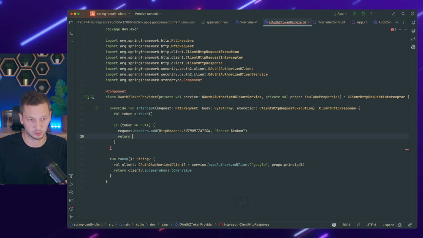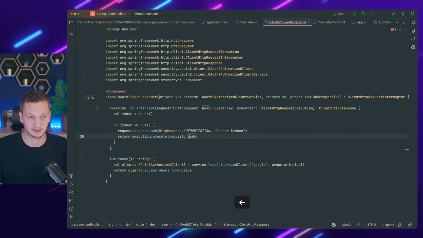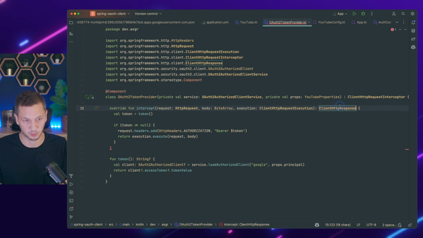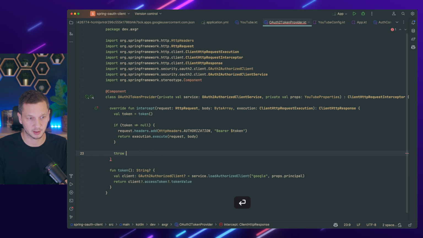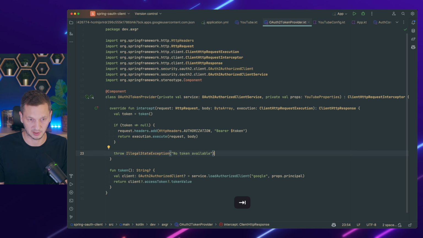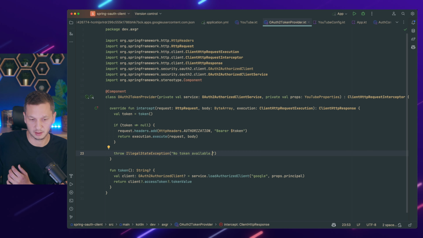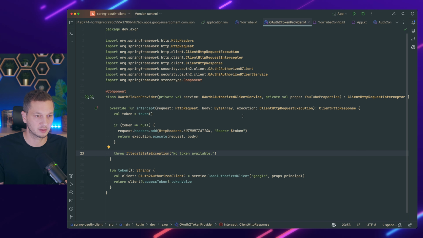And then of course we have to perform the actual request. So we just return execution execute, and that returns the response over here. If that doesn't work, we just scream and say, okay, no token available. So this is how we read our access token and then stuff it into the request.